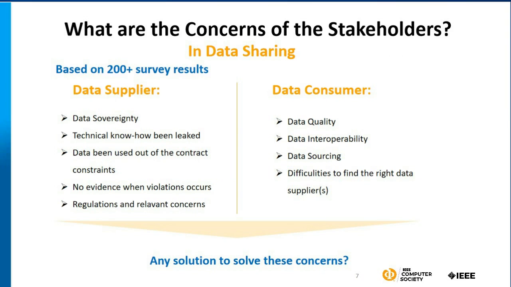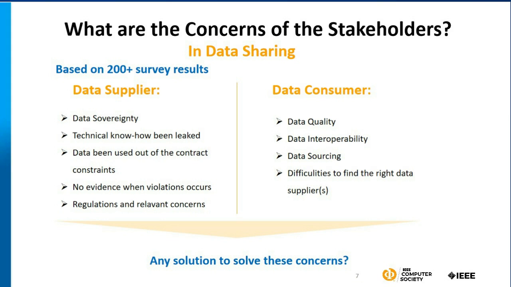Based on analysis of the data properties, we have done a series of surveys and collected the following concerns of the stakeholders with more than 200 questionnaires. For the data supplier, they worry about the loss of data sovereignty, technical or business know-how being leaked, data being used out of the contract constraints, and when a violation occurs, there is no evidence to prove it, as well as some regulation-related concerns.